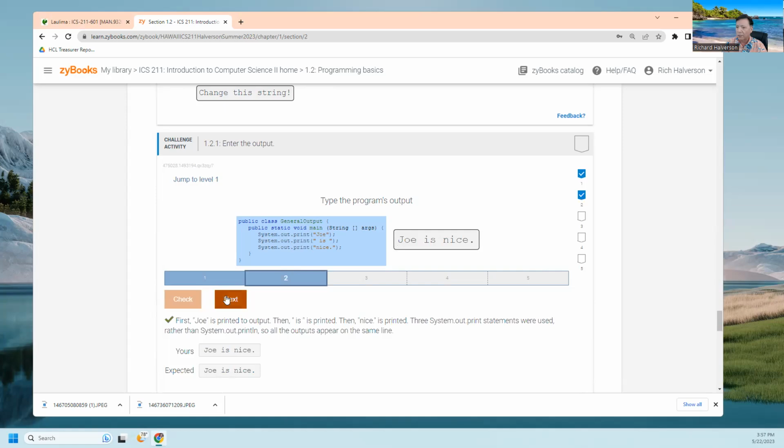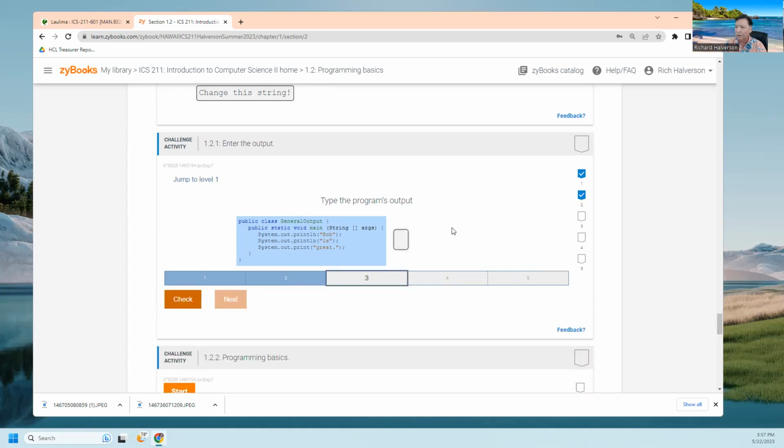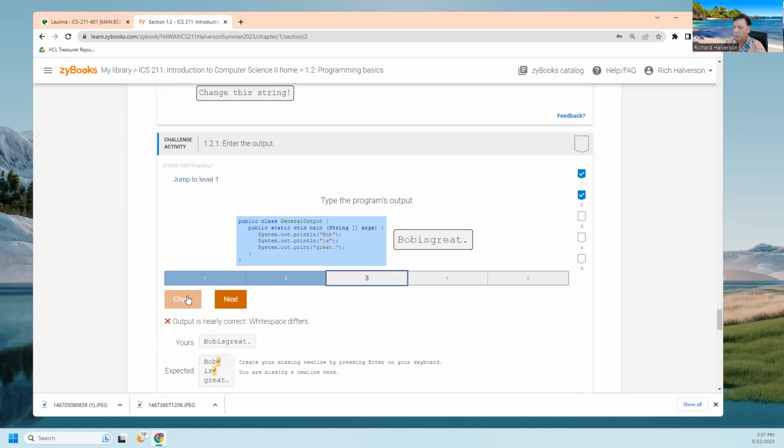All right, what's next? This prints Bob is great. Is it right? Oop.